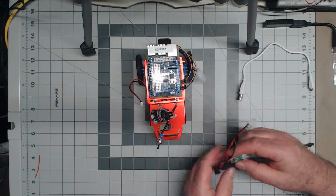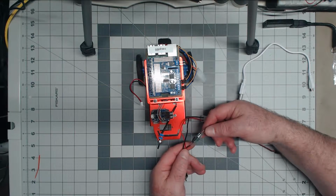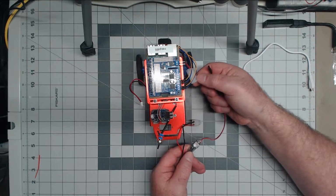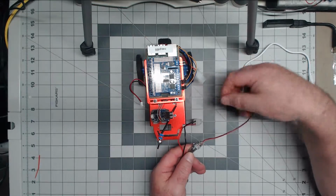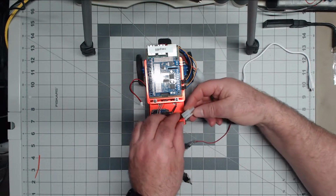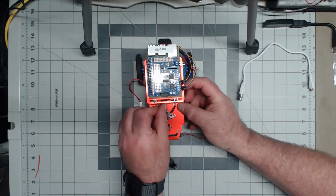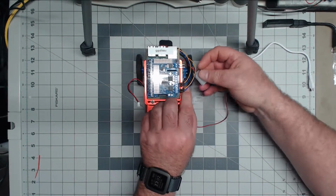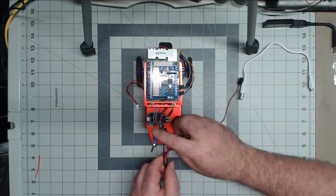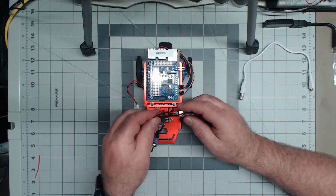mounting this other piece. So this is the UBEC, or U-BEC as it's called. Basically it takes the 11 point some volts from the nickel metal hydride batteries and drops it down to 5 volts, which I'm using to power the two motors. And again, same sort of thing, as I decided to take and put a switch in here.